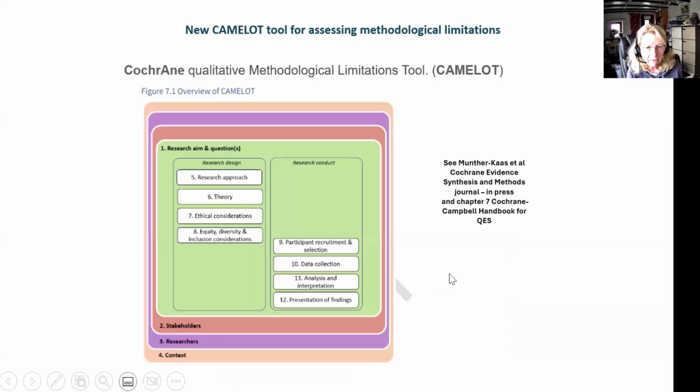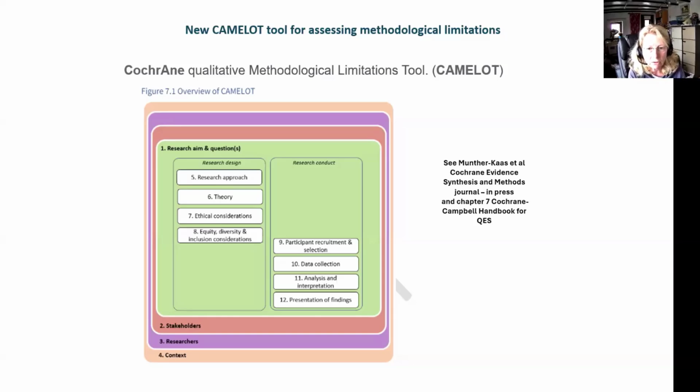Martina mentioned the big variation in the application and conduct of assessing methodological limitations in qualitative evidence synthesis. So over the last 6 years, there's been development of a new tool specifically to use in Cochrane qualitative evidence synthesis. It's called CAMELOT. It was published this month in Cochrane Evidence Synthesis and Methods, and you can see that Heather Munthe-Kaas is the first author.